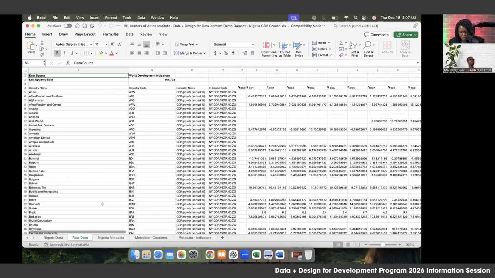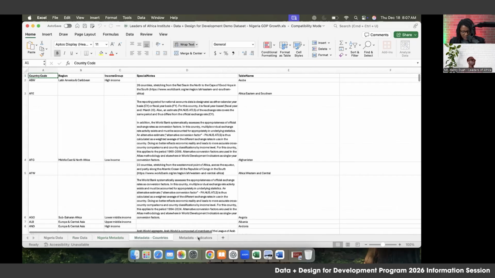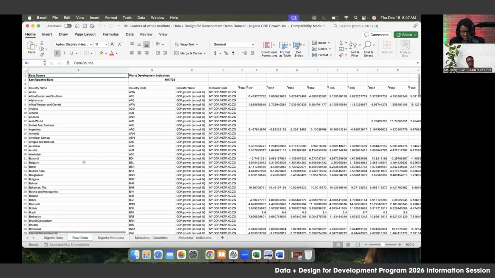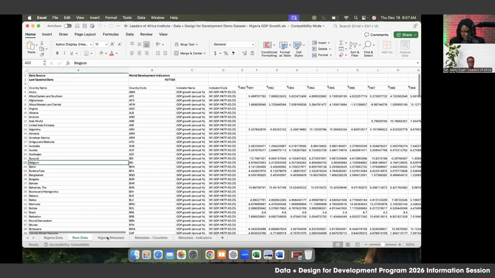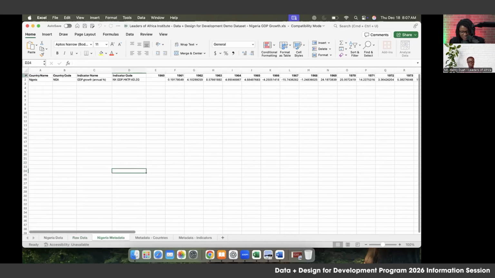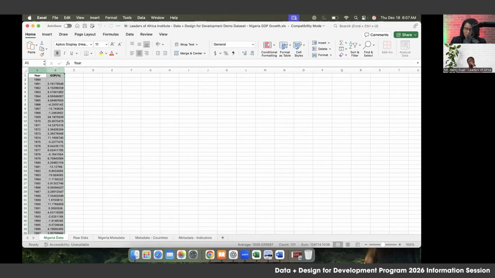So what I did was to extract the Nigerian data, and when I extracted it, as you could see, the country indicators, the raw data here, they have all these countries. So I have to look for Nigeria and extract it. When I extracted it, this is how it looks like. Then I transposed it to have it in this way. So this is more like an easy way to do data wrangling, right?